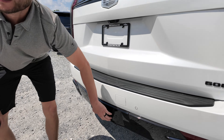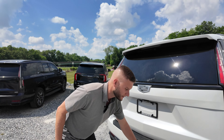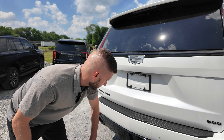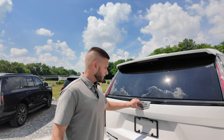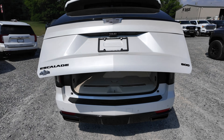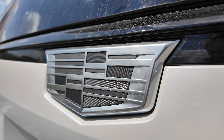This cover right here will pop out — you do have a hitch under here. Standard on these is a 6.2 V8, and you're going to have about 8,000 pound tow capacity on the Escalades. That whole cover pops off for the hitch. Sensors in the back will beep at you, and you're going to see with your camera if you're backing up so you won't hit anything. You just push in the emblem and that opens up the rear.